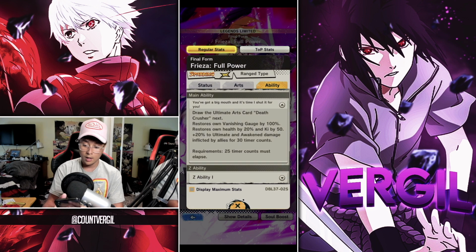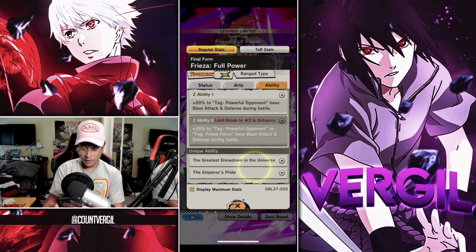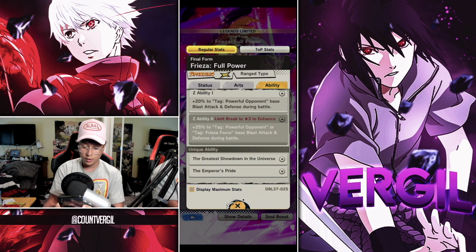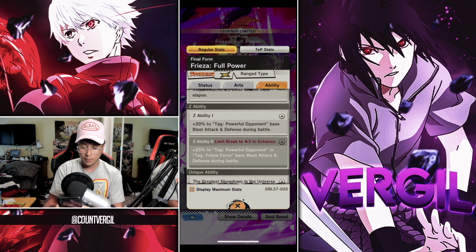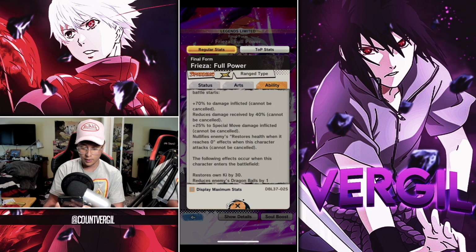Main ability, he gets his vanish gauge back. He restores his own health by 20, ki by 50. 20% to ultimate and awakened damage inflicted by allies. He buffs powerful opponent and Frieza Force at 3 stars now. So LOE is pretty much going to be a dead tag at this point. It's just basically turning into powerful opponent for the most part. He has a permanent buff against Sun Family.